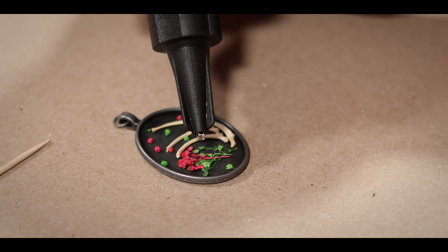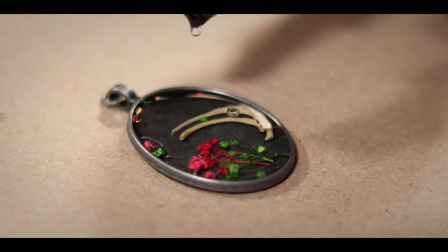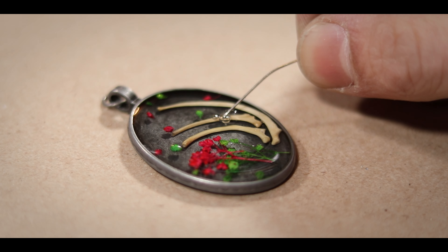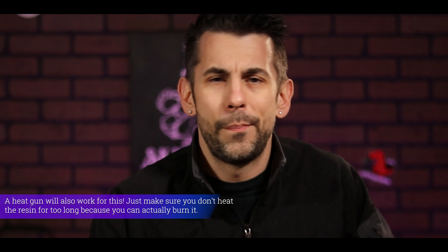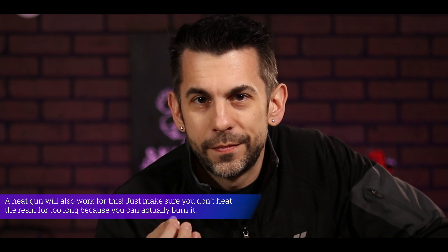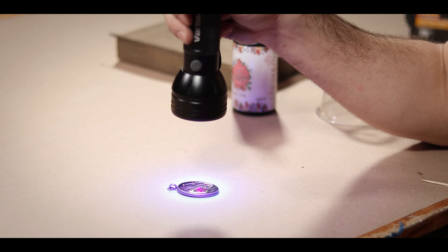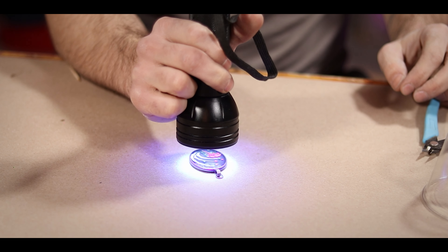Happy with that, I slowly start to add my UV resin into the mix. Now while I was doing this some of my decorations decided to move around a little bit, but this was not a big deal and easy to correct with a toothpick. I also went back in with a needle just to try to get rid of any air bubbles. I've since learned that a better trick to get rid of those little air bubbles is with a tiny torch lighter — apparently just brushing it over the surface will pop those little bubbles. Also, you don't really have to worry about trying to fill in different spaces by moving your resin bottle around; if you just pour it into the middle, the resin will find its level and spread out everywhere it needs to be.